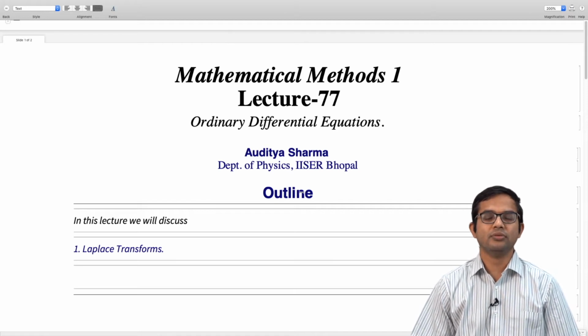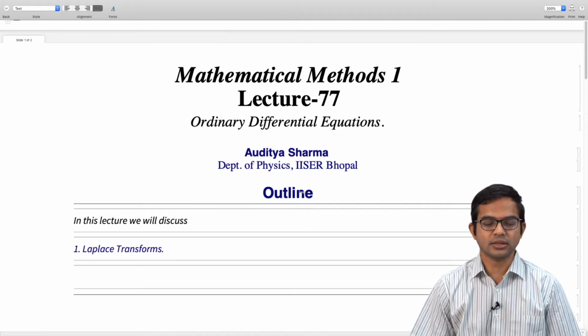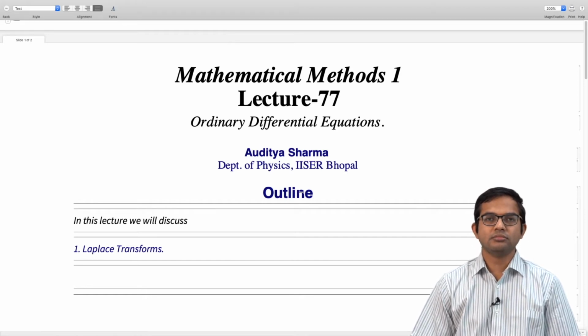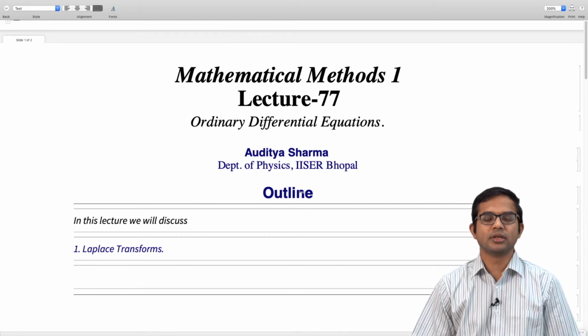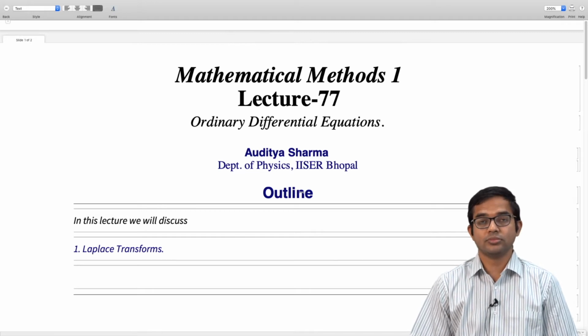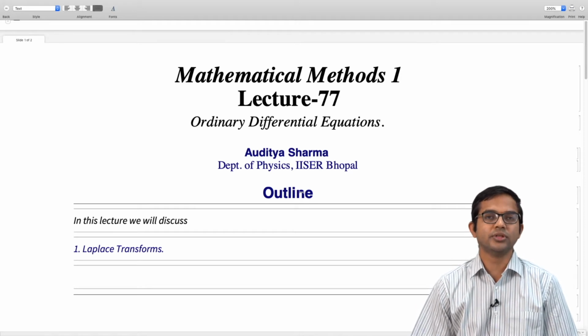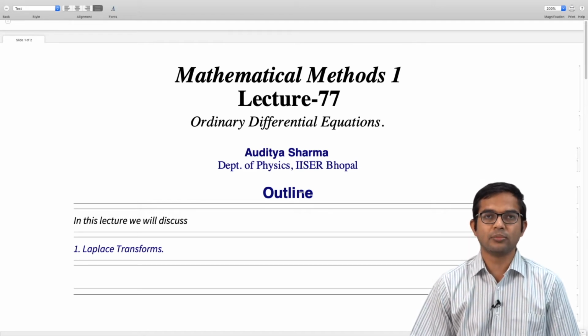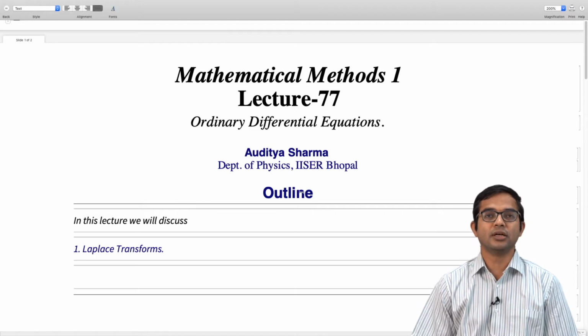It is very frequently used by electrical engineers and other kinds of engineers. It finds applications in many physical problems and applied sciences. In our discussion, we are interested in making use of Laplace transforms to solve ordinary differential equations of a certain kind, and in particular it helps out when you have initial value problems. So that's coming up a little bit later, but in this lecture we will discuss what a Laplace transform is and then look at a few examples.